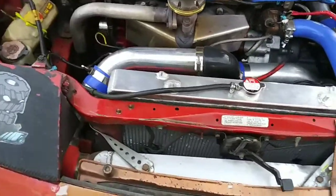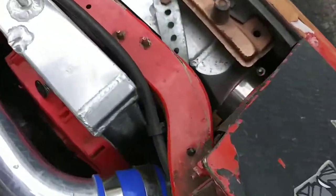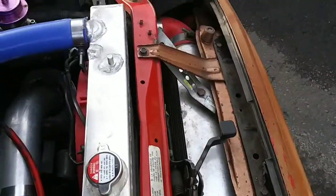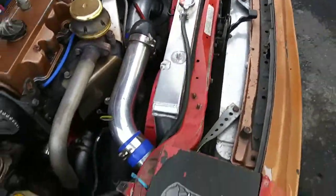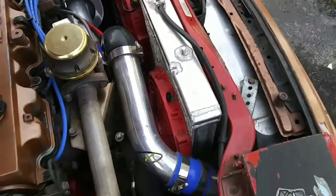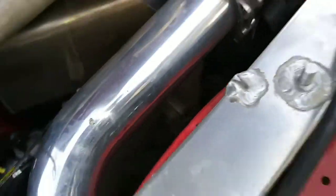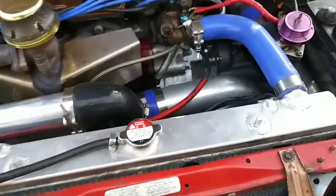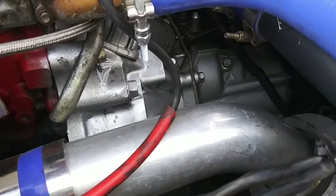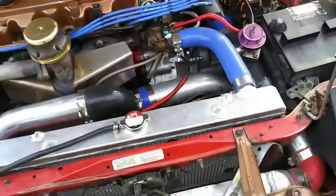The car has a gigantic three-inch core, three-inch in and out front-mount intercooler which, as you can see, takes up the entirety of the front cross-section of the car. It's got an upgraded Nissan 240SX dual-core aluminum radiator with dual eBay fans — although only one works because I melted the wiring off the other one when the mounts broke and it hit the turbo. One fan is plenty sufficient with this radiator; it doesn't get hot at all.